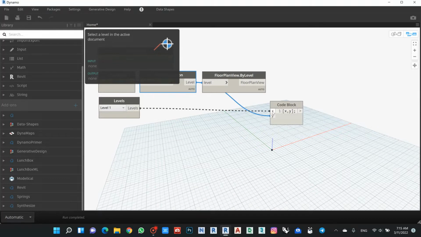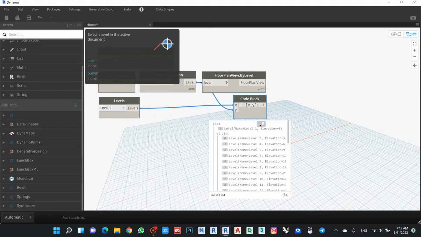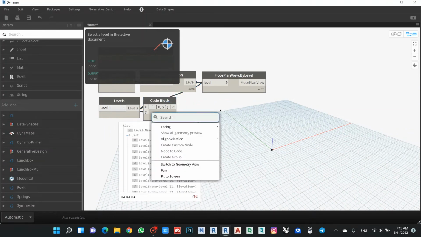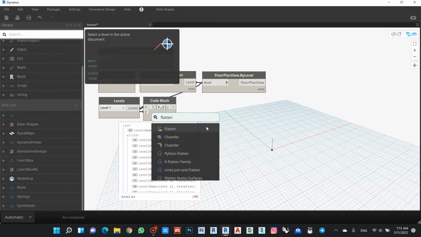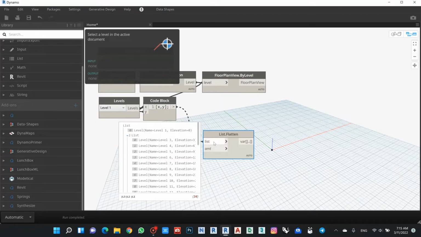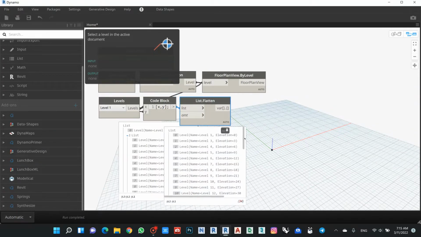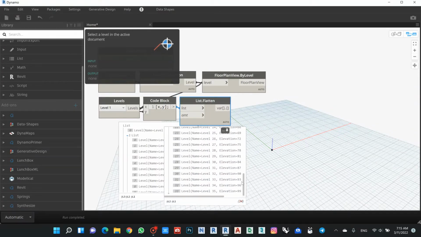In this case, as I can see now, I have my full list of the building, but as two lists, so I can also quickly flatten to make it all in one list. And now I have all the levels of my project.